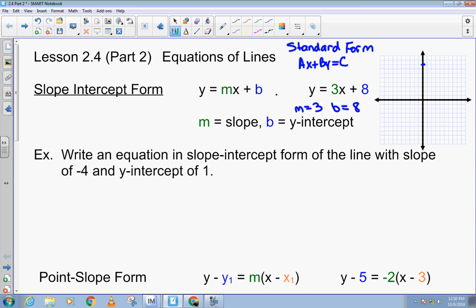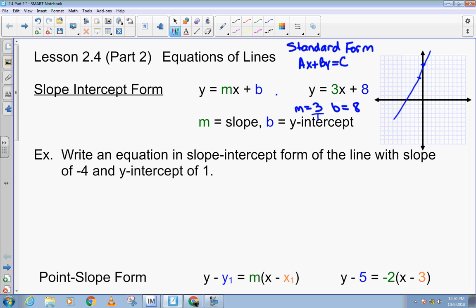And then the slope is 3, but it's a fraction, so it's 3 over 1. So you can either go up 3 and to the right one, but that would take us off the graph. So what's my other option? Down 3 and to the left one. You go negative in both directions, which is possible. My line's not very straight, but I think you get the idea. Okay, so that is slope-intercept form.